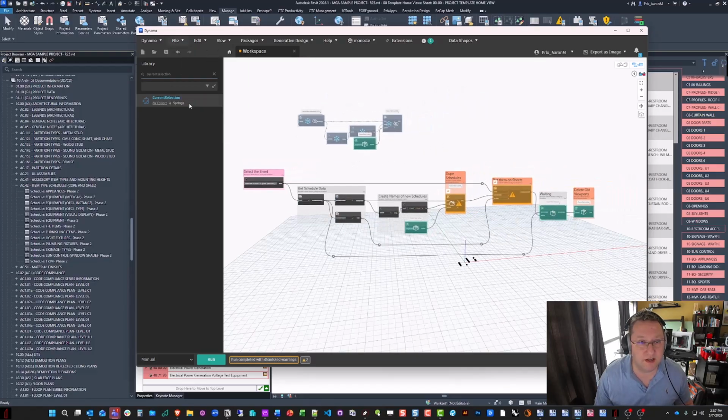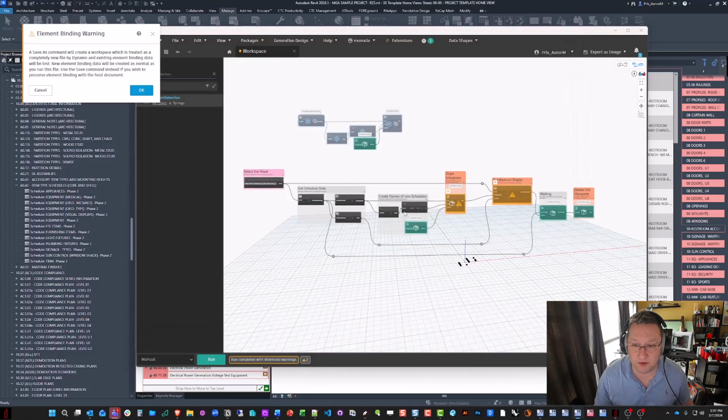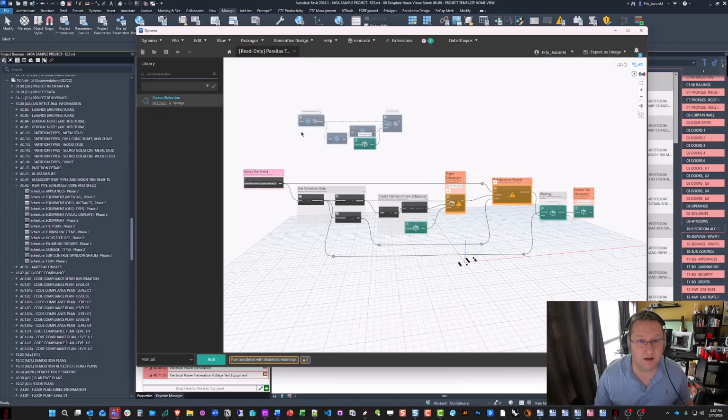So we're going to do a save as. I already made this graph a few minutes ago before the video didn't work correctly, but now I've made it nicer, so we'll just do it like that. And there you go. I will send this over and we can run it on Monday to see how it works.